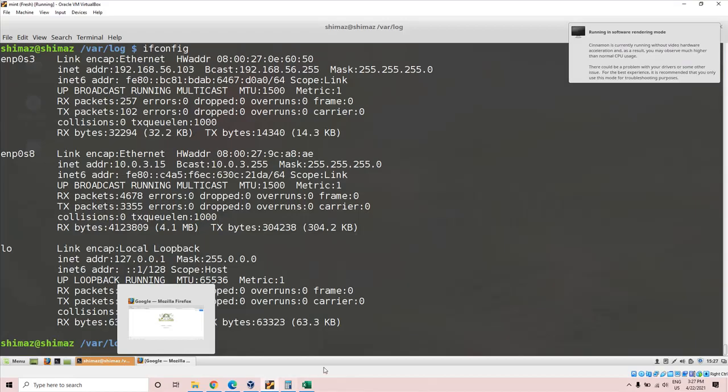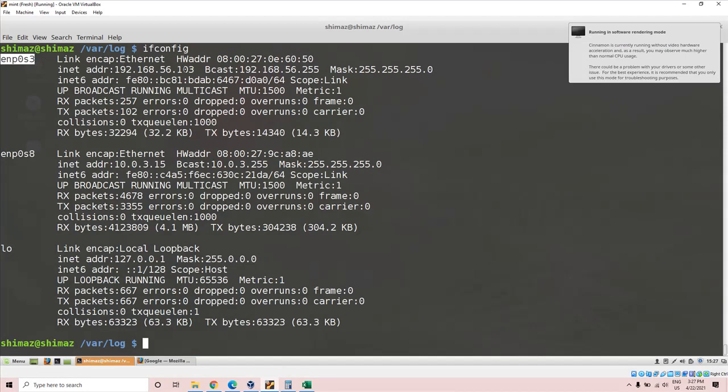The first one, enp0s3, is the host only adapter. Its IP address is 192.168.56.103, its MAC address is this, and this is the network mask, 255.255.255.0.